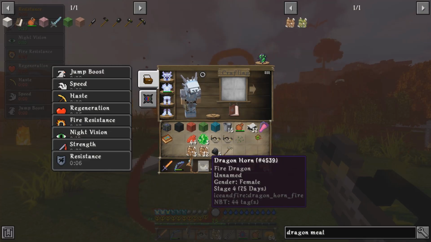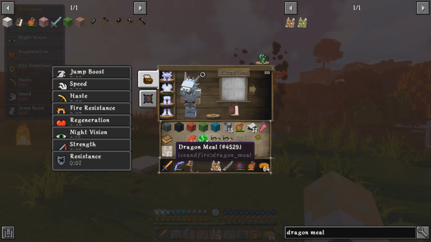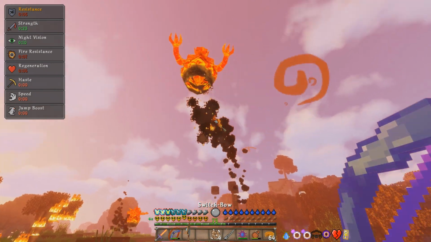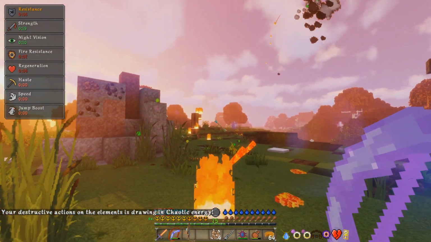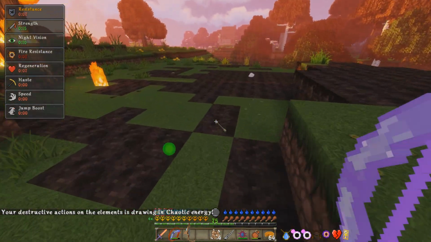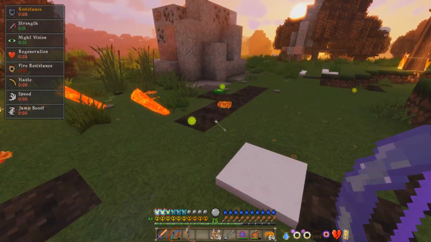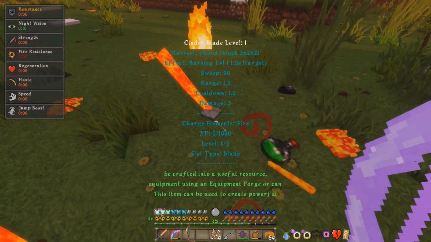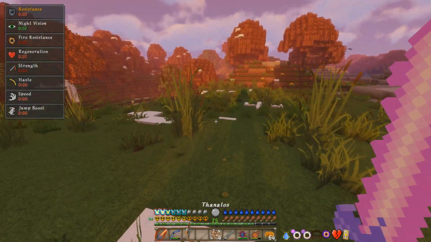Okay, so she should be in here. Stage 4 dragon. And that leaves me with 35 dragon meals. So let's just kill these. We are going to need another 100 dragon meals to actually get the other fire dragon to stage 4 so we can start looking at breeding them. But yeah, so far so good.